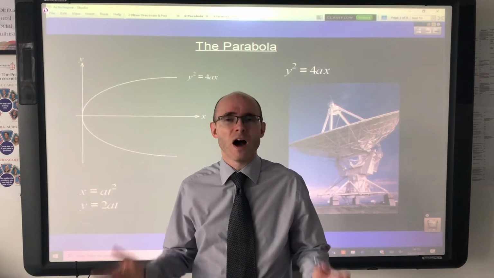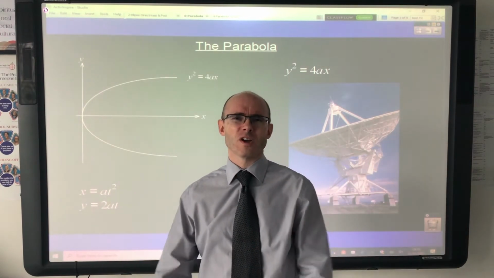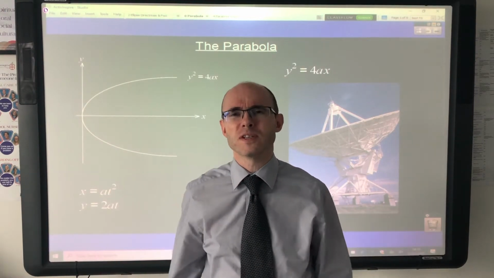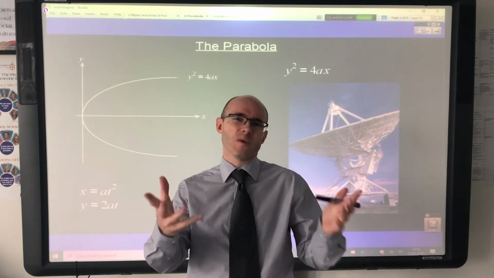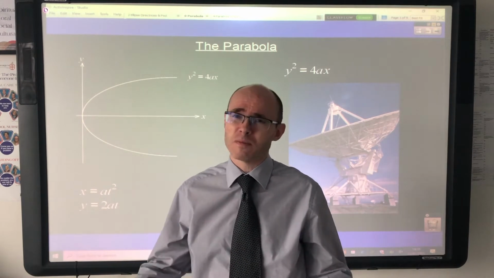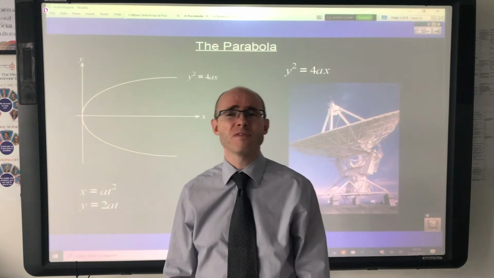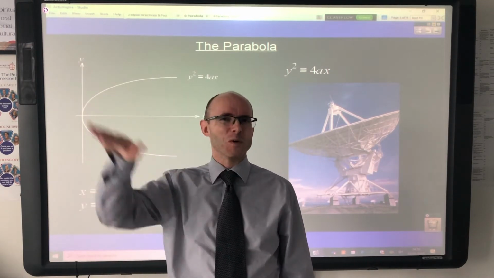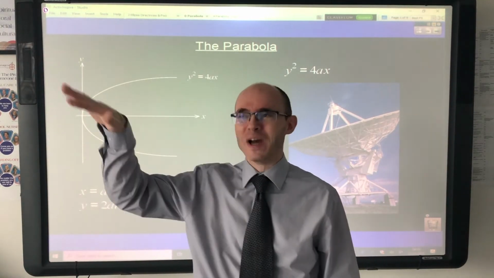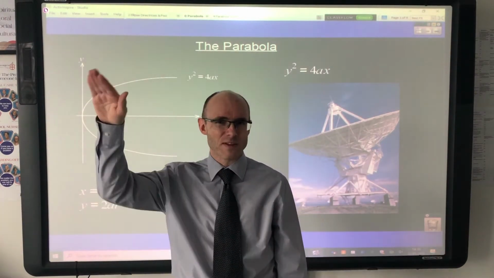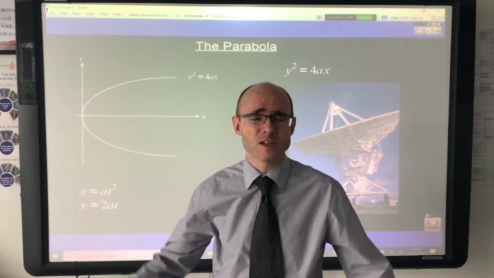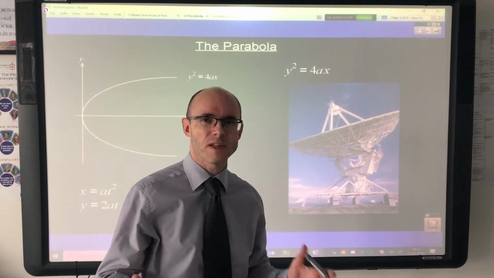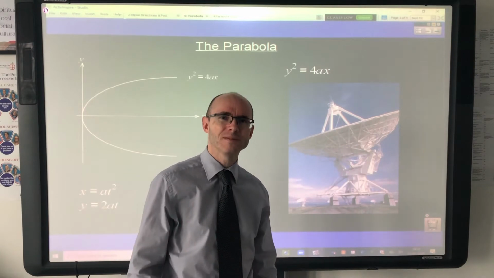Let me just give you some more then. Architecture, okay? When you look at a suspension bridge, whether it's the Clifton Suspension Bridge, Bristol by the way, or whether it's another one, maybe the Golden Gate Bridge is probably the most famous example, okay? You are seeing a parabola when you look at the way that the, whatever those things are called. I know it's called a parabola, what are those things actually called? Cables, let's call them cables. You're seeing how the cables are actually formed, okay? So there's lots of reasons to like the parabola, and I'm going to talk to you about the mathematics of the curve and the parabola coming right up. Stay tuned.